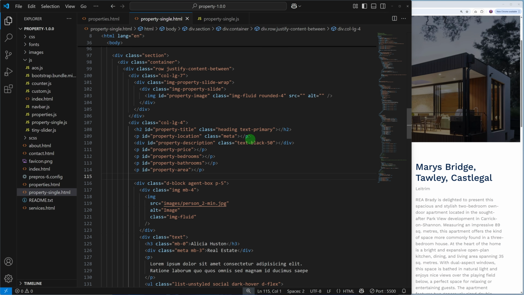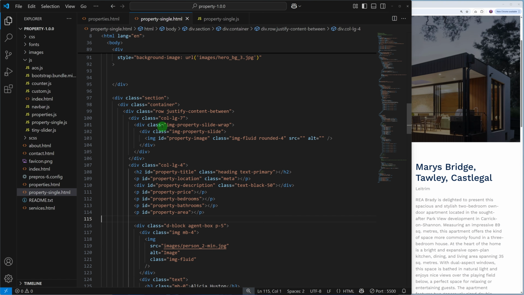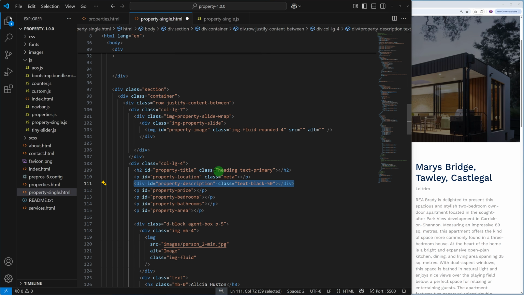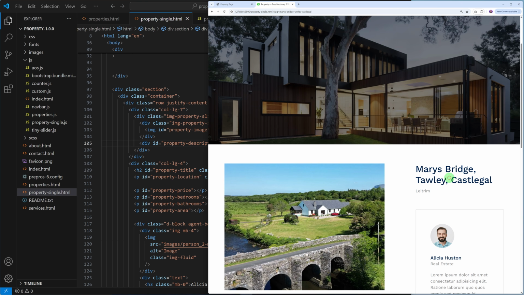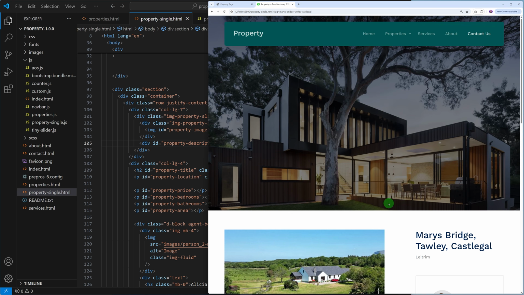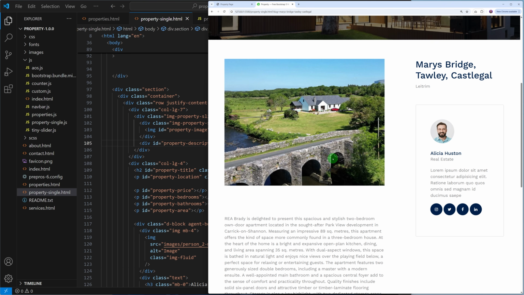So we have the header here with the image. Where is it now? Property image. This is part of this divider here. So maybe in between those two, just after this, we can move the description. Okay, so let's fetch this. So Control X and then Control V. Let's insert it here, see what happens. Okay, so that's a lot better. This makes a lot more sense, to be honest, and now we can have the image here in the background instead, and then we can maybe remove this one altogether.